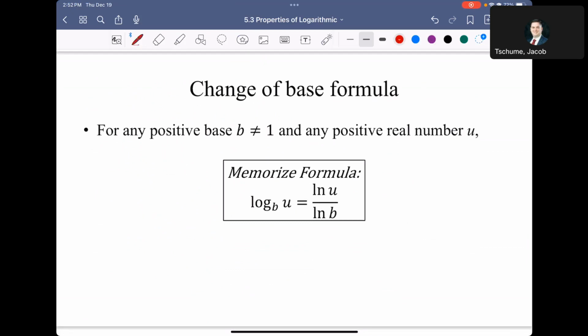As you can see in my box, and this is a formula you have to memorize for your assignment, for your test. If you have log base b of u, and we don't know how to simplify that, so we try to rewrite it, it doesn't come out very pretty, so we can't do anything with it. What we can do instead is rewrite this using natural logs. So we can rewrite log base b of u as equaling the natural log of u divided by the natural log of b. So we will only use this on logarithms that either request it or the ones that we can't simplify very nicely.